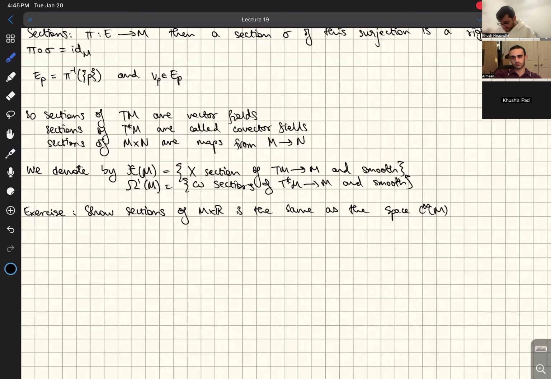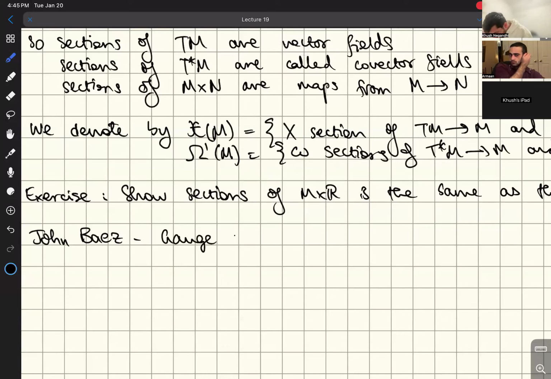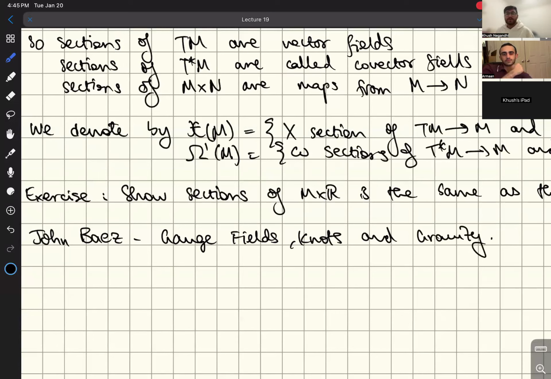I am not really a fan of those because I don't really understand what's going on. But if you wanted to look into it, there's a book by John Baez, I want to say. That's how you spell his name. Called Gauge Fields, Knots, and Gravity. That does talk about it at the beginning, because I have the book on my shelf. Let me show you. Oh, yeah, so I did get his name right.